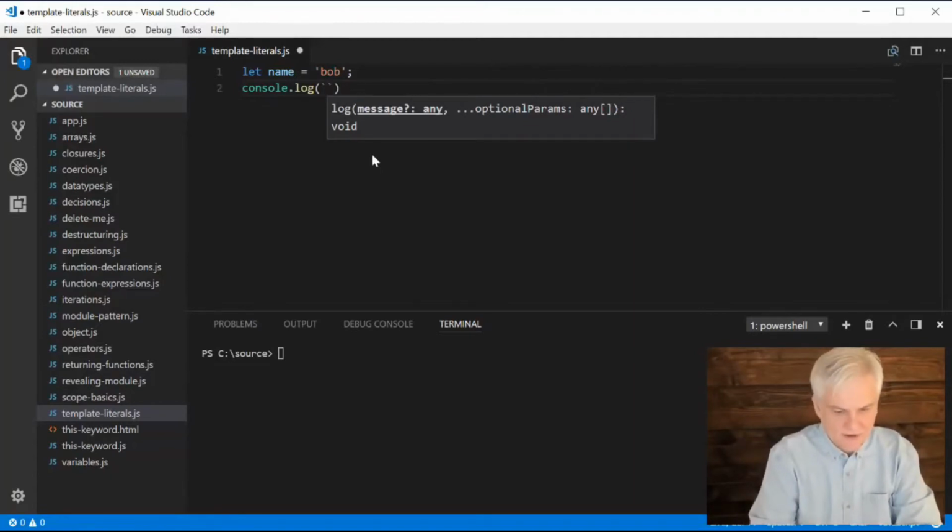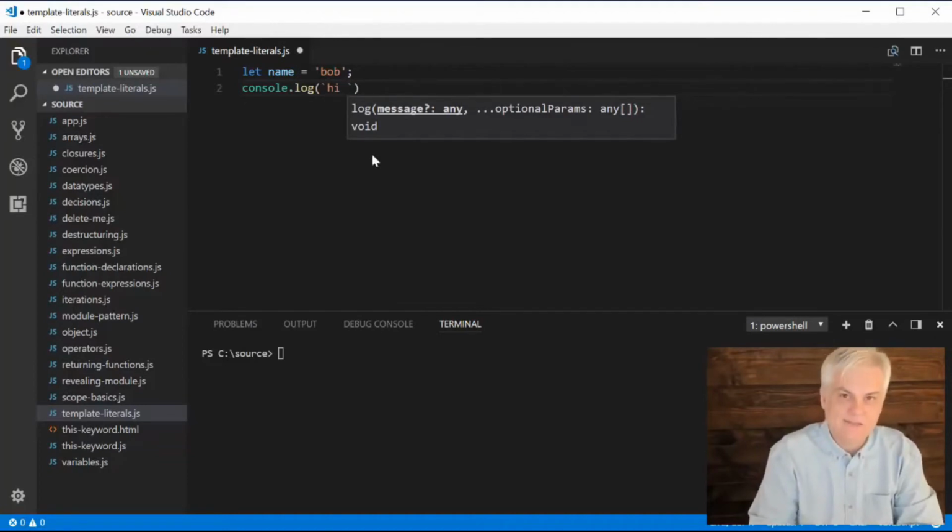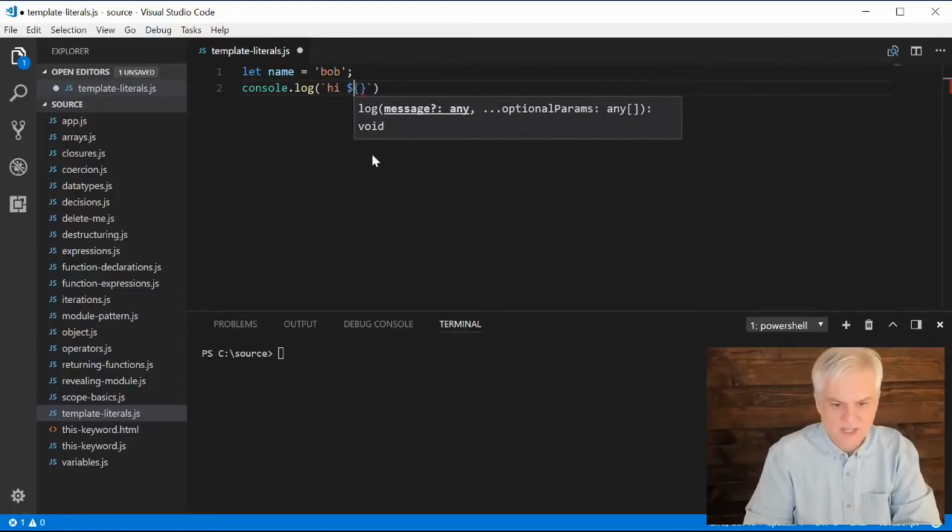And so inside of there, I'm going to use hi. And then whenever I want to add something variable that will get injected in from the outside, it'll be interpolated from outside of this, I'm going to use the curly braces, and right before the curly brace I'm going to use the $ character.